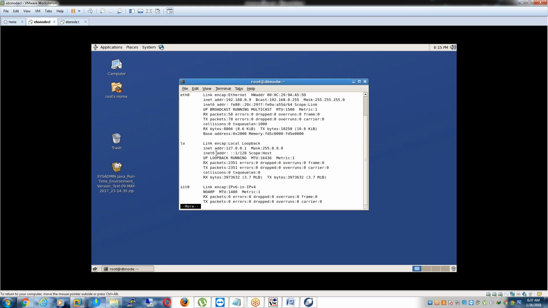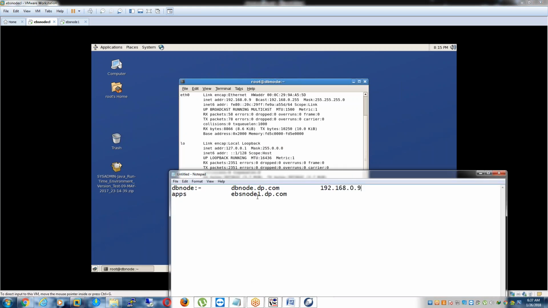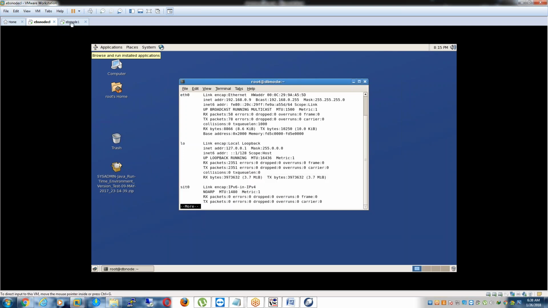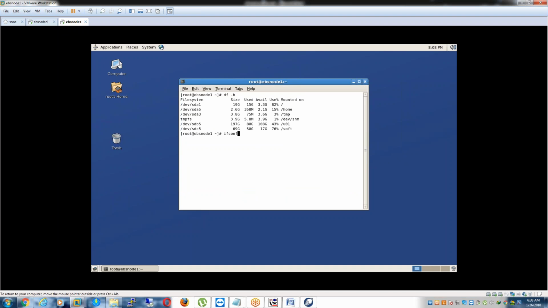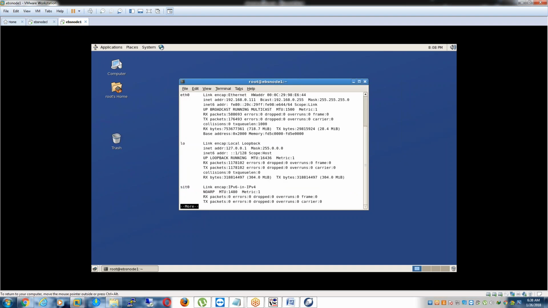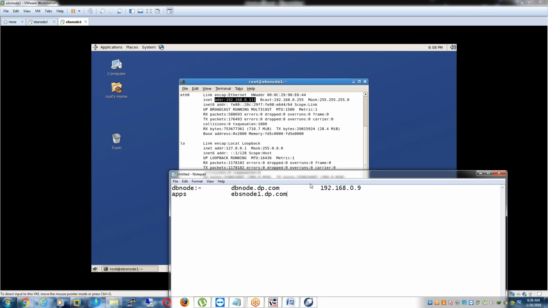Yeah, it's a 9. Perfect. And what about the EBS node 1 IP address? Let me check. It's 11. Okay, so I'll mention 11. So this information I need to put in the etc hosts file.